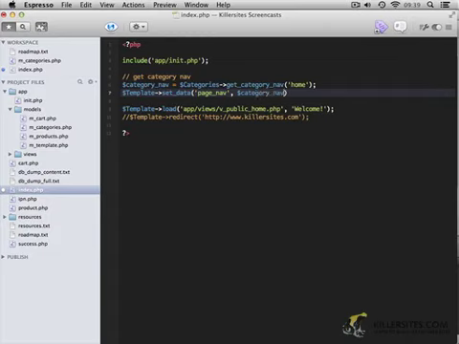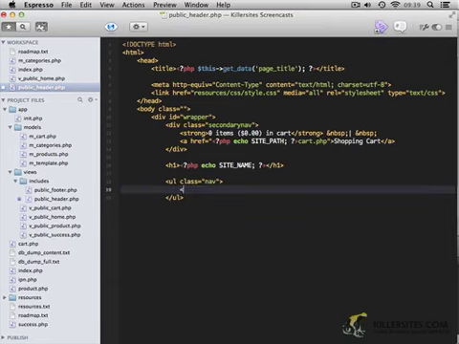So views, public home. Excuse me, we want to open up the header instead. So rather than this nav, instead of these list items, which we can delete, we can do this get data page nav. There we go.